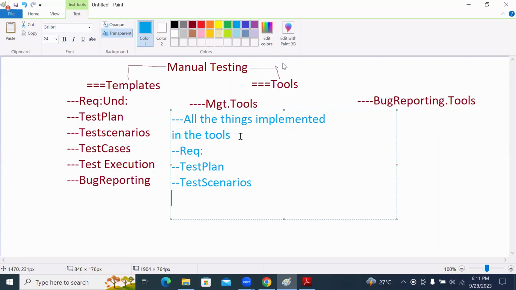The tool will never generate. Previously, you did it in the template. The meaning of test scenarios is what needs to be tested. That activity you documented previously in the template, nothing but the Excel file.